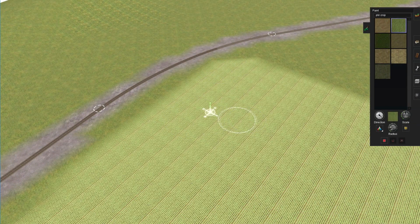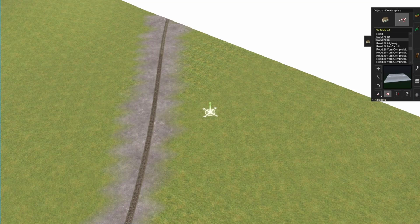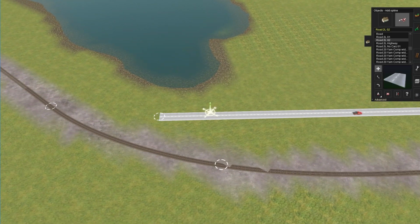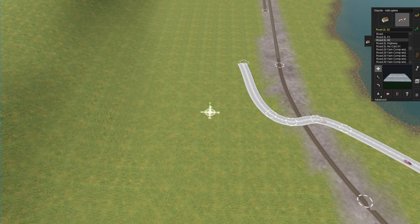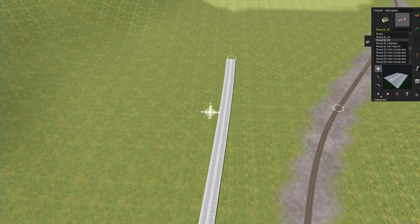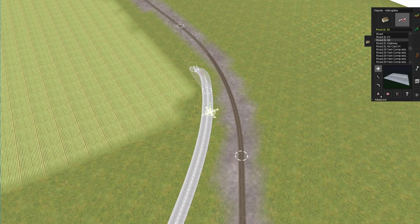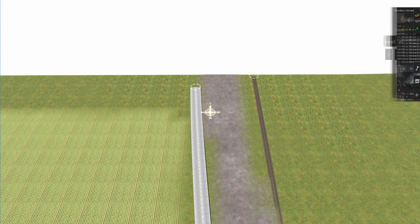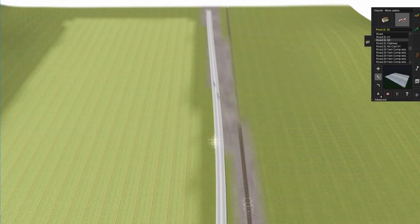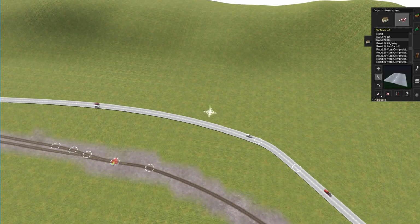That's a good example of a PBR texture. A PBR is procedural based rendering or something. Anyway, that's the code word for a 3D texture. Obviously, if we're going to have track in an industry, we need to have a road that goes by, and farmers want to have roads to be able to drive their trucks to market or wherever it is they drive their trucks. Screwed that up, so needed to come back and realign things so they come out straight.